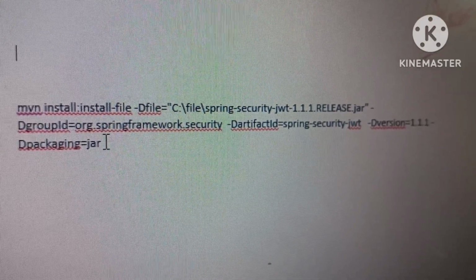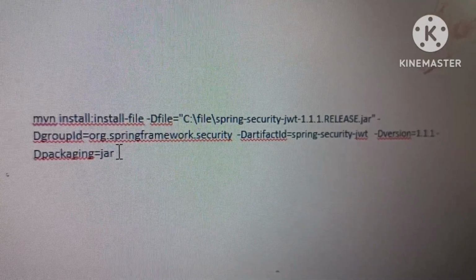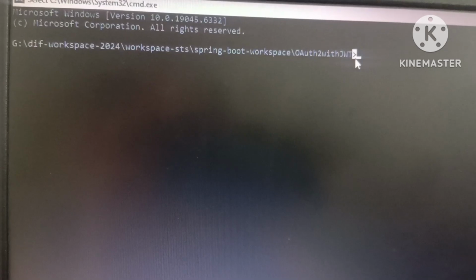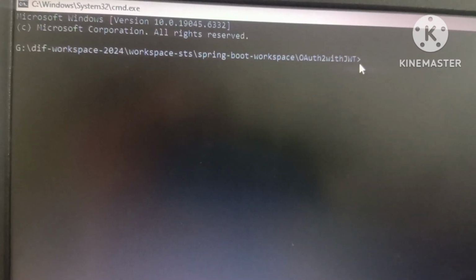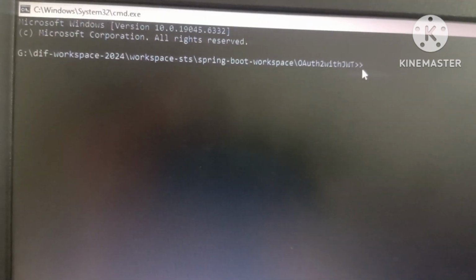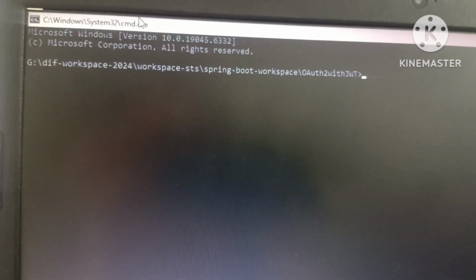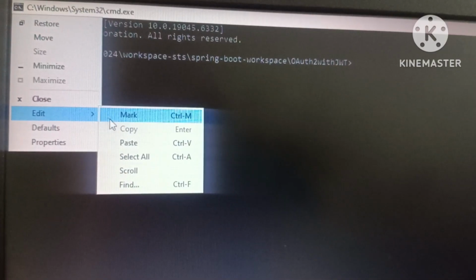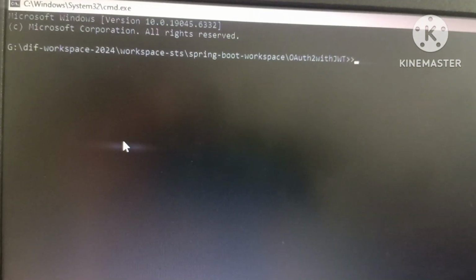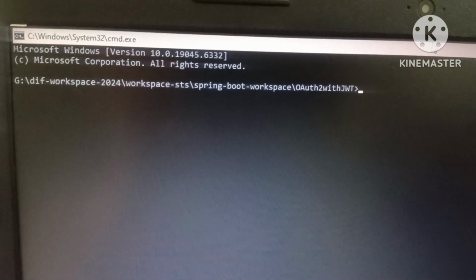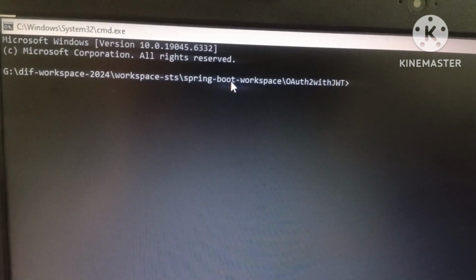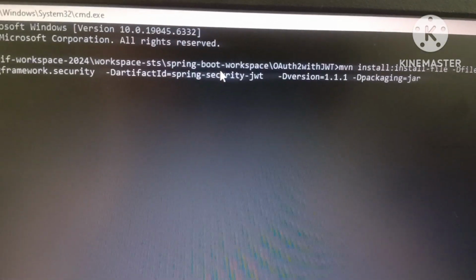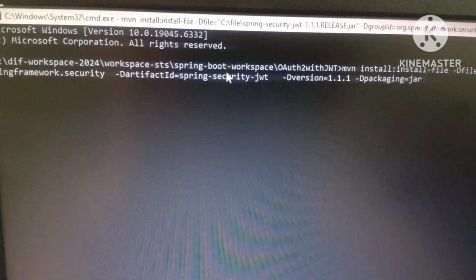Use this command in that command prompt. Okay, this is the command. Enter.